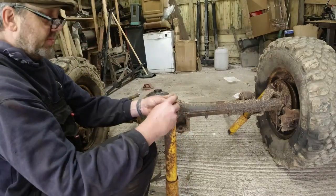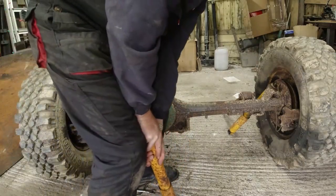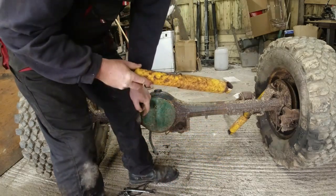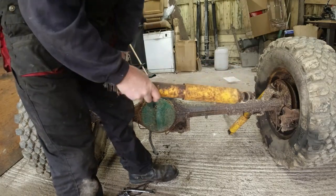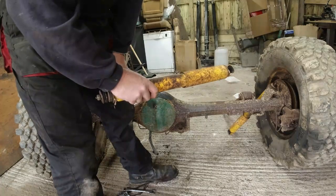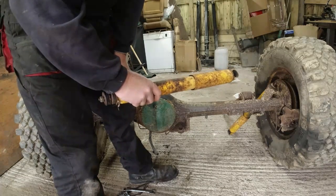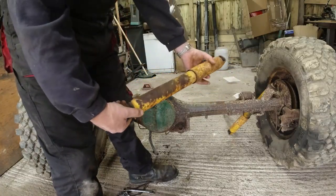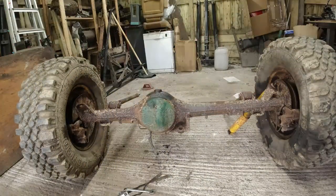I know the damper tube is looking a bit rusty, but it works. Nice and smooth. And it bounces straight back out again, look. So that to me is a cosmetically damaged but fully functional damper. Hence me not just wanting to cut the end off it. Make sense?